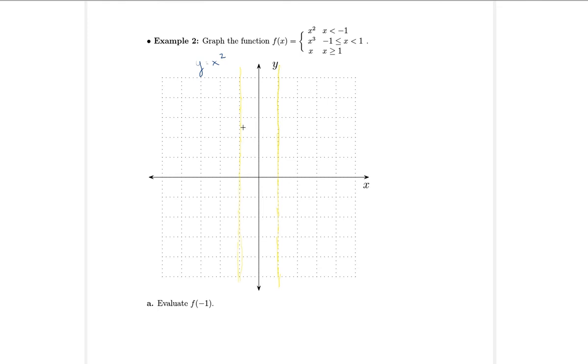Like I said, it's really important that we're accurate at x equals negative 1. So what I would suggest is make a little table here. When x is negative 1, we know that y is negative 1 squared, which is 1. So I know that right here, I want to put a dot at negative 1, 1. But because notice that there's a strict inequality here, it's not less than or equal to, I'm going to put an open circle right there. And then I know I want to go left of this, so you might plug in negative 2, which would give you 4.